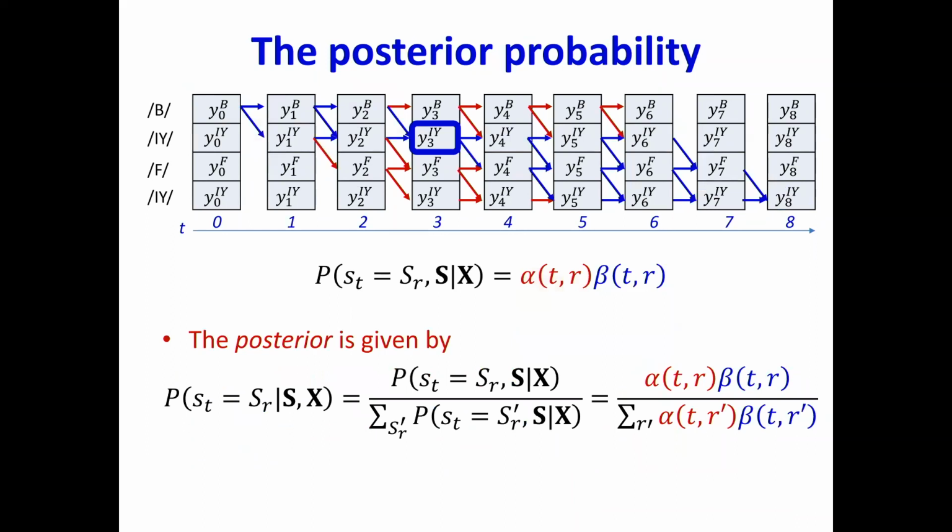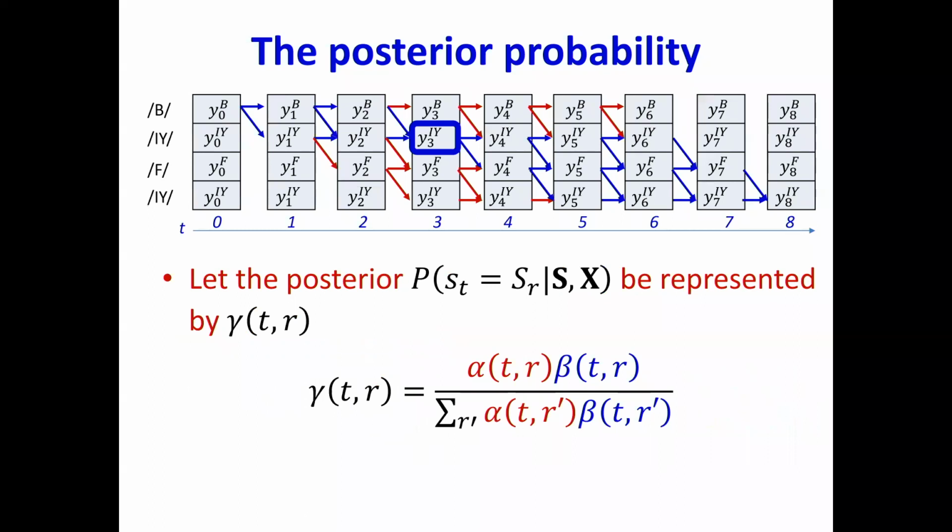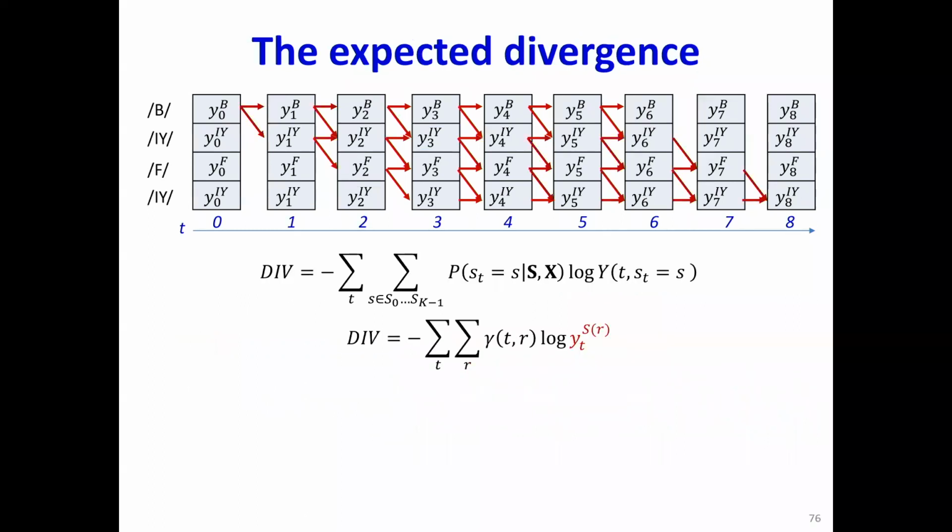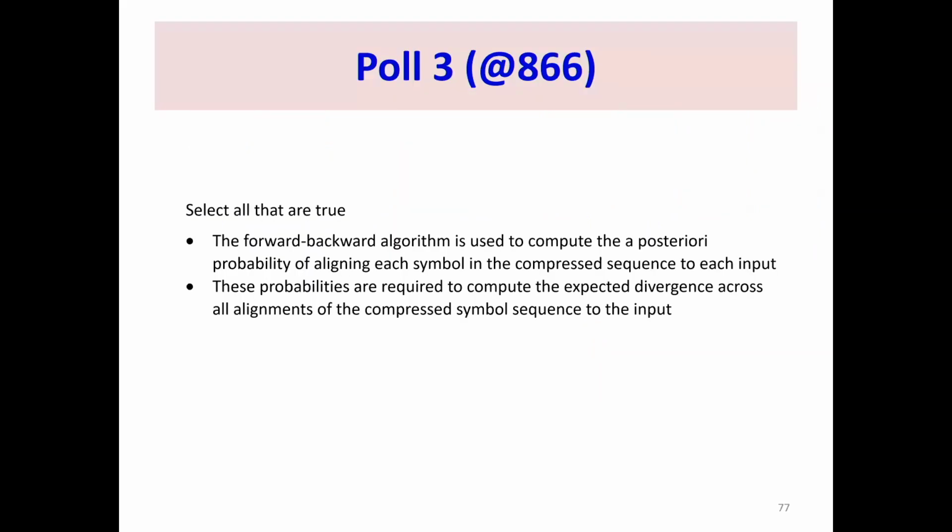So what we will do is normalize. You can compute the alpha tr and beta tr for each node, and then you'd compute alpha tr times beta tr for each of the nodes in the column, and then divide by the sum of the same term. And now this gives you the posteriors, which are going to sum to 1. Okay? And so I'm calling that gamma tr. And once you have gamma tr, that problem is solved. My divergence was the sum over all times. And at each time, I was summing over the entire column. And over each column, what I was summing was the product of the posterior probability of the node and the log of the probability within the node itself, right? And the posteriors have been computed. So everything is done. And so now, voila, we have our divergence. Okay.